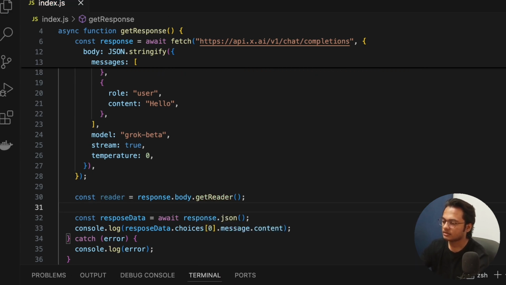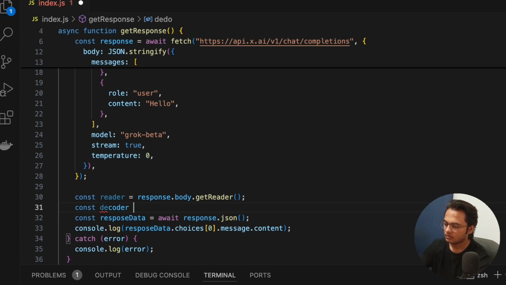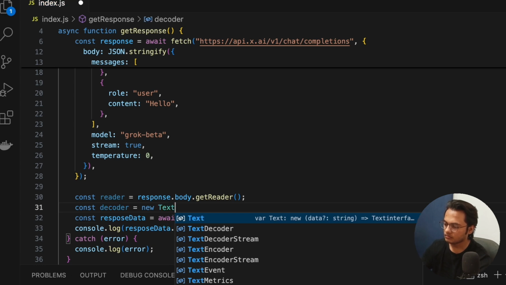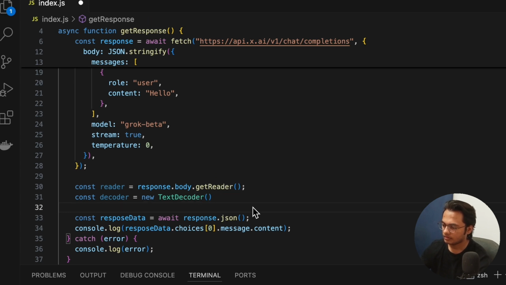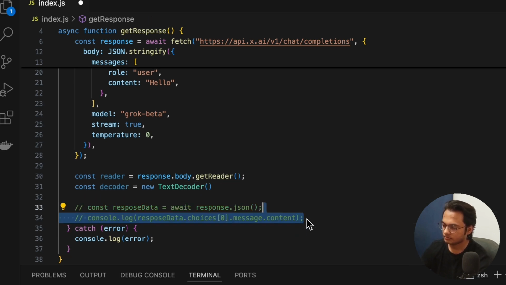This will provide us the chunks in a binary format. So we'll also need a decoder, equals new TextDecoder. Let's just comment this for a second.